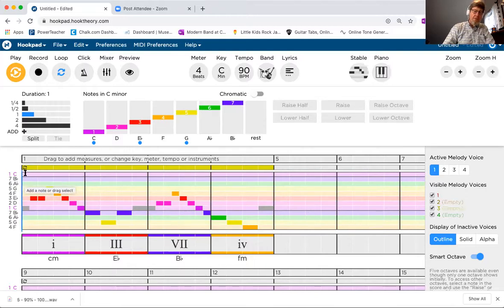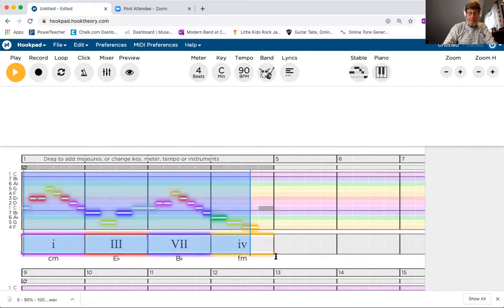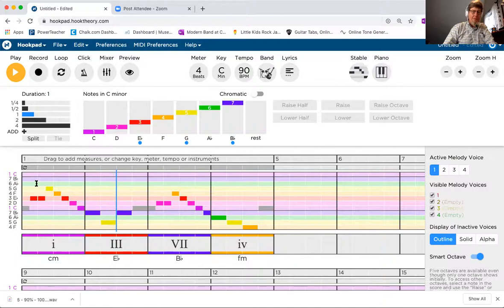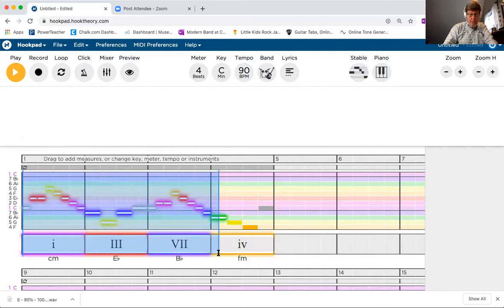So what I'm going to do is up here, I want to turn the looping off. Okay. I am going to click and drag again. And I'm going to select absolutely everything that's there. I want to make sure that I didn't miss anything, because sometimes when people click and drag, they start too low. Oh, it fixed it for me. We don't want any of the notes to be missing when we go to copy and paste it.